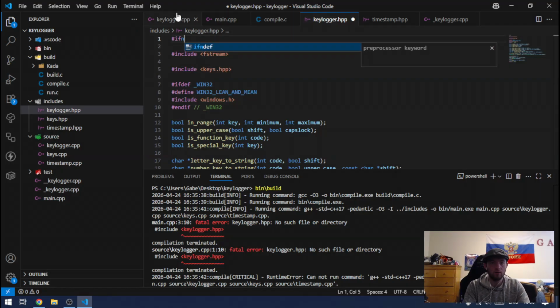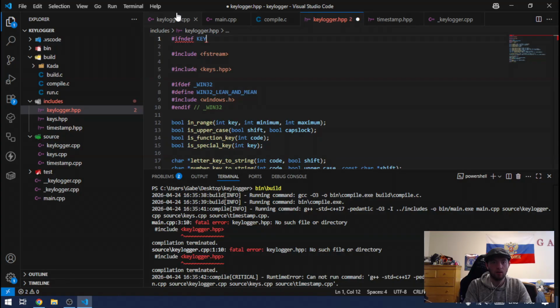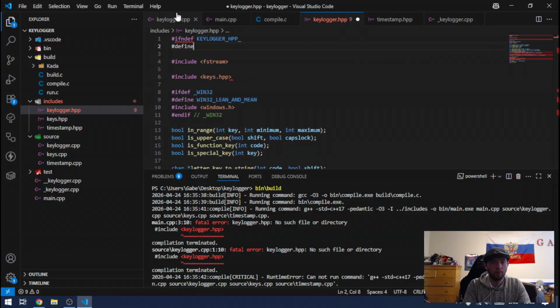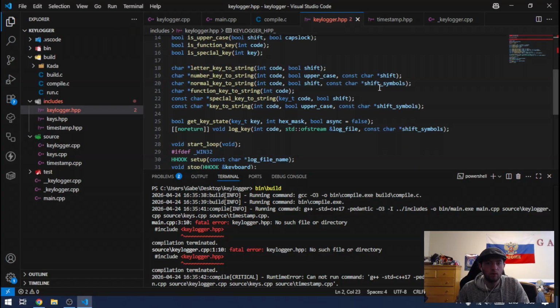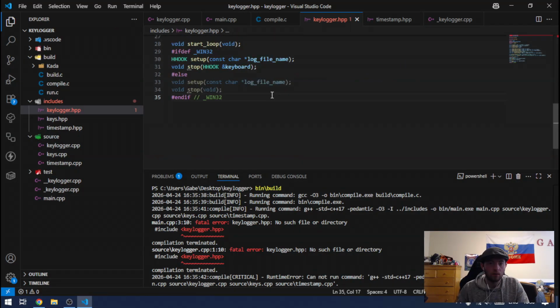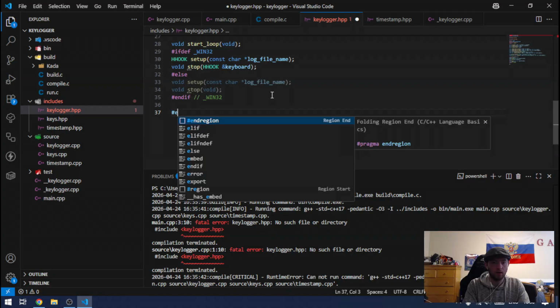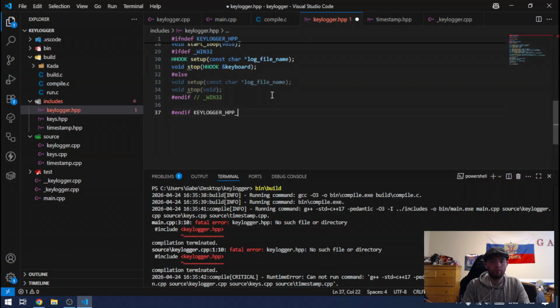Ifndef KEYLOGGER_HPP, define, and then endif.